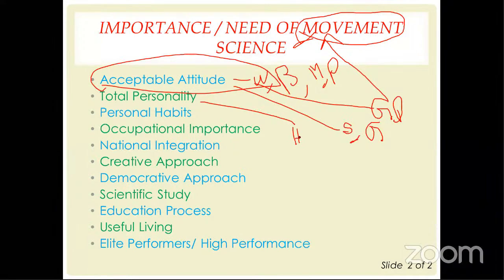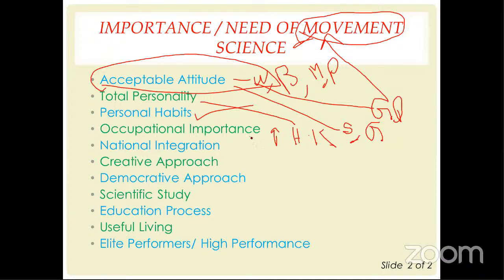It develops human kindness. No doubt it improves our personal habits, because we come to know about diet, how we should maintain ourselves, and what habits should be adopted by an individual. So we learn about our personal habits. It's very important. That's the reason why we say movement science is the need of the hour, and really important in every educational institution, in society, or everywhere.